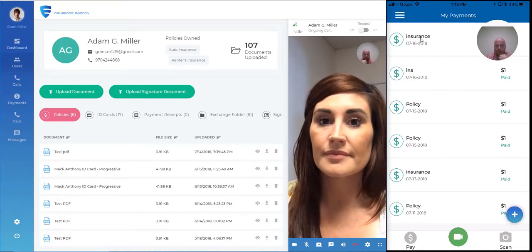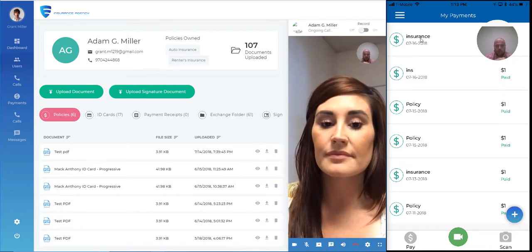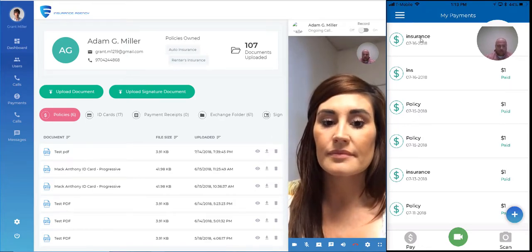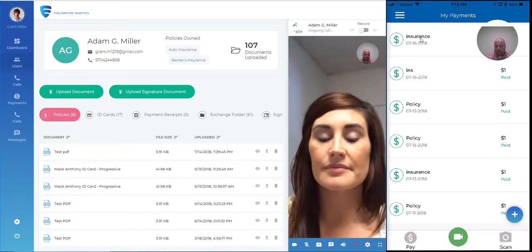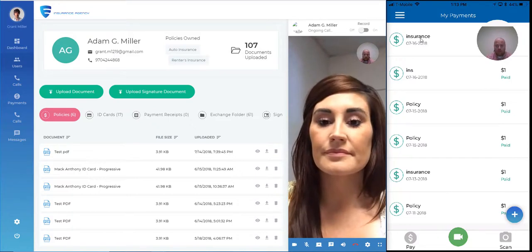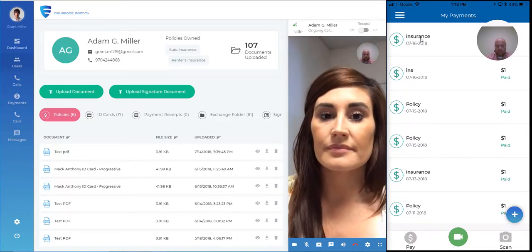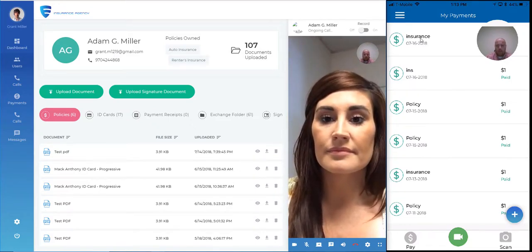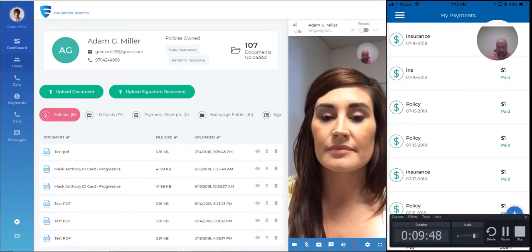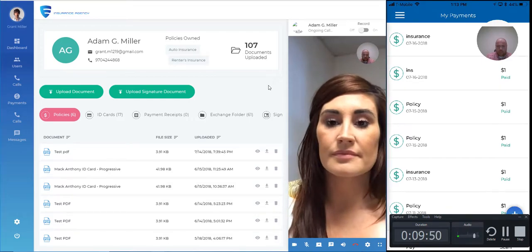Then we got a deck page from her. We needed the deck page sent over, so we got her deck page and all the other documents that we as an agent need to look over to make sure we're matching coverages or to submit to underwriting, whatever it may be. Then we went through and we recorded her signature process and recorded our explanation of her coverages and her signing the documents. And then we went through and we made a payment, and all of that happened in, how far along are we here? All that happened in 10 minutes. So now we're all done here.